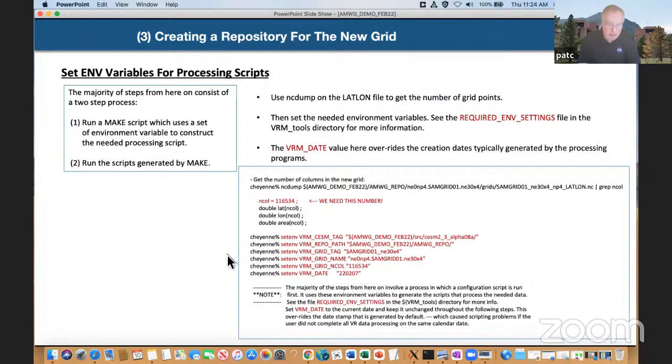Generally, when the files are created by the scripts, a date is tagged onto it so that we keep track of when the file was created. This has been a problem in the past. If you have all your grids and they all have a certain date on it, and then you go back and create a new grid on the next day, it would end up with a different date name on it. And then it would cause a lot of problems with the configuration scripts because you'd have to go through and find that and set different dates for all the different files. So we set the VRM date in the environment variable here to one particular date that's associated with the creation of these files. And then that is appended to all the files so that the configuration scripts can find all the right files.